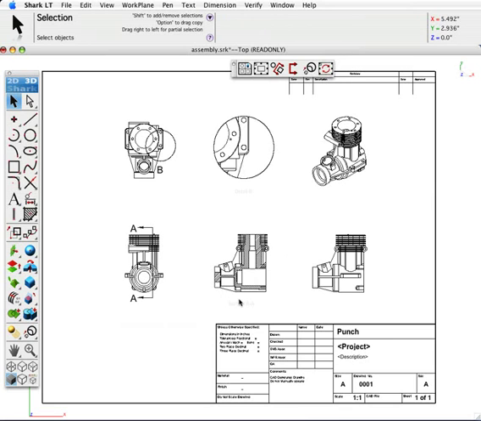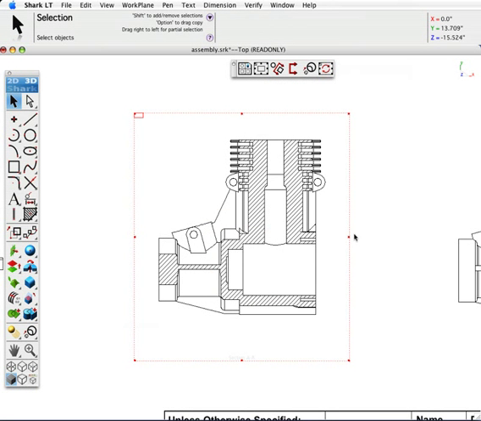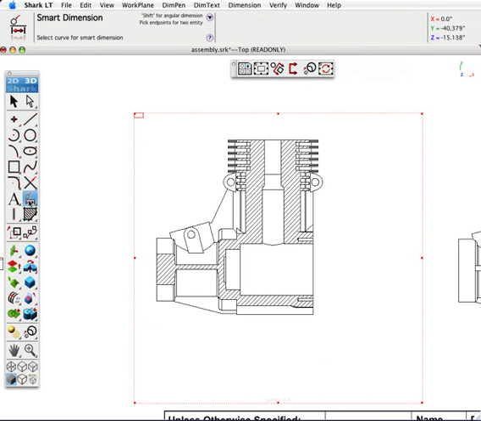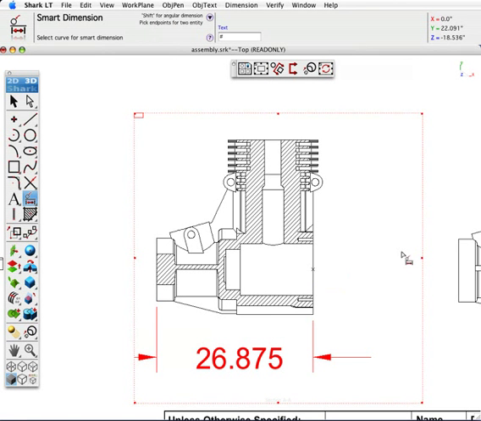Next, let's go ahead and throw in some dimensions on this view. I'm going to grab the sides of the drawing view. I'm going to pull it around a little bit to give it some room to add my dimension. Then I'll select the Smart Dimension and we'll select this endpoint, that endpoint, and then we'll put a location for it. Likewise, let's get a vertical measurement, pick a couple points, and locate the dimension.